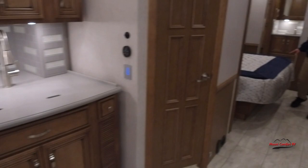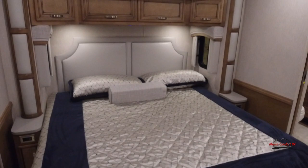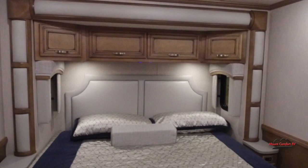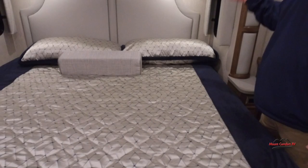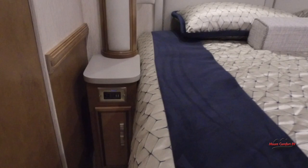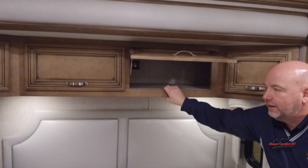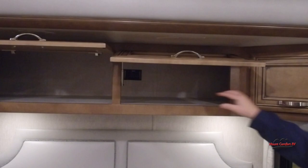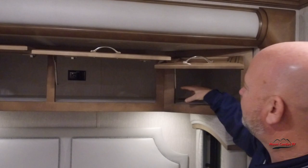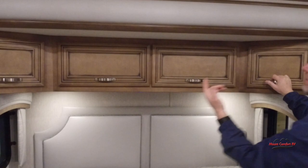This is a king size bed. On a 37-foot bath and a half, a lot of times when you try to do smaller bath and a half you're going to get a queen — a lot of people don't like a queen, so this is a king. It's on a slide-out, and each side has room. They gave it a bit more room recently to be able to make the bed. Each side gets a nightstand with an outlet and a little storage cabinet, and these outlets have not only a 120-volt plug but also a USB charger. There's a little plug in the middle that pulls out so you can run hoses down through there — anybody with a CPAP machine already knows what I'm talking about. You can plug your CPAP in, run the hoses down, and it's out of sight, out of mind.